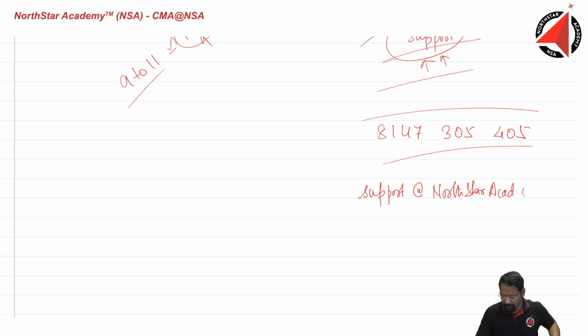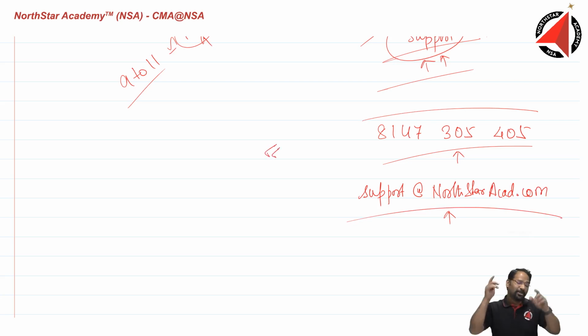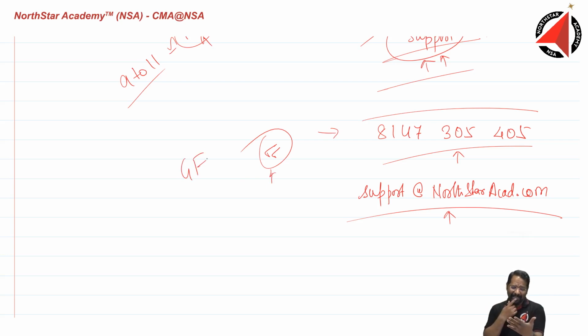support@northstaracad.com. All right, you can write to them or you can WhatsApp them, but when you WhatsApp them, please don't get impatient the moment the blue tick comes and they are not replying. They will reply. Don't get impatient the way you get impatient when you WhatsApp your girlfriend, the blue tick came, and she's not replying. I think she's seeing somebody else. I think Rahul, yeah. No, please don't worry.